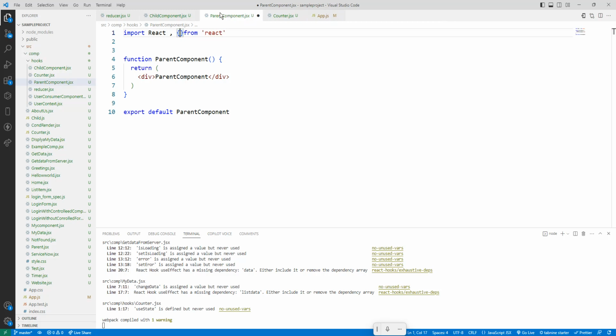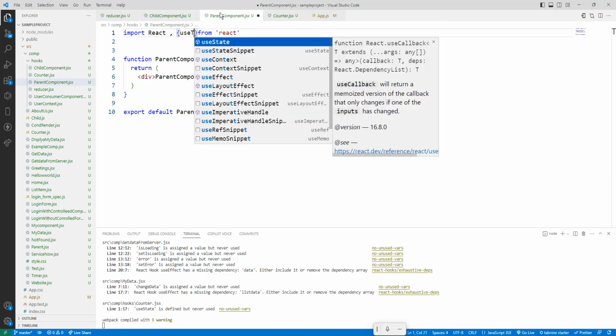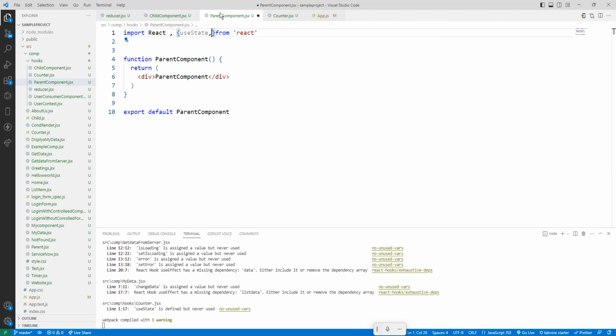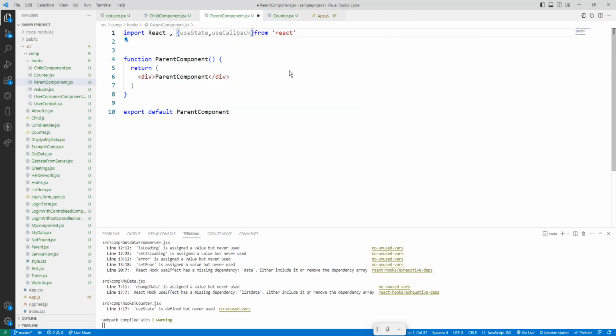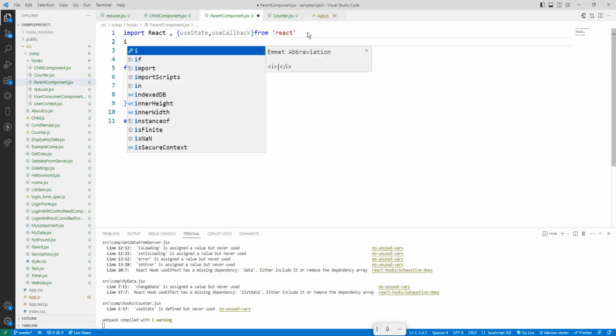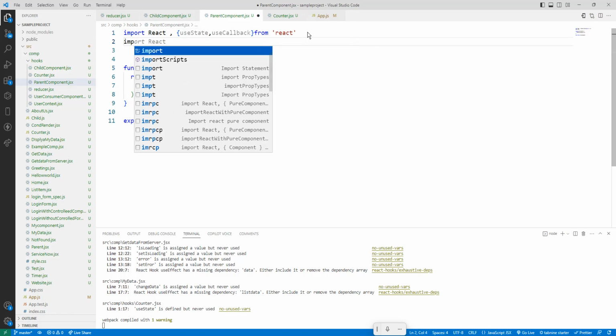First one is useState to manage the state, and useCallback. And I need to import the child component as well.